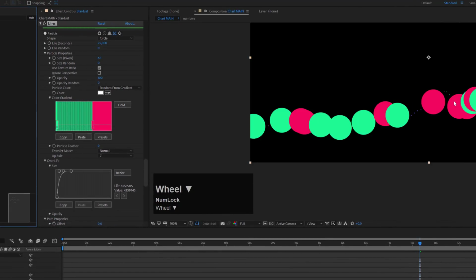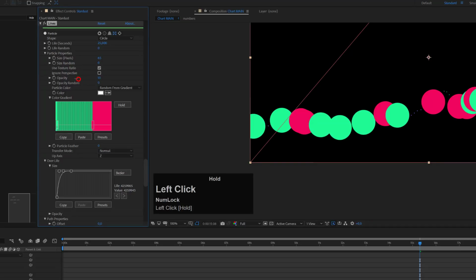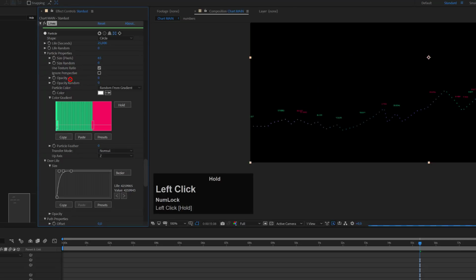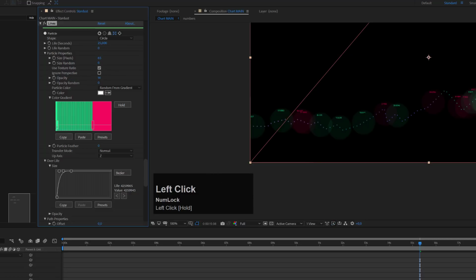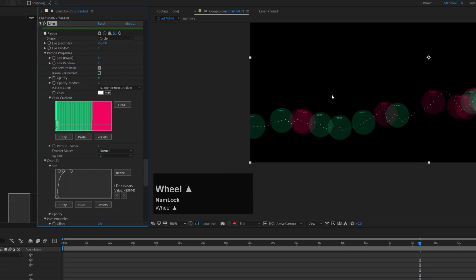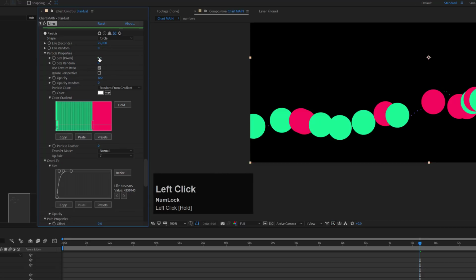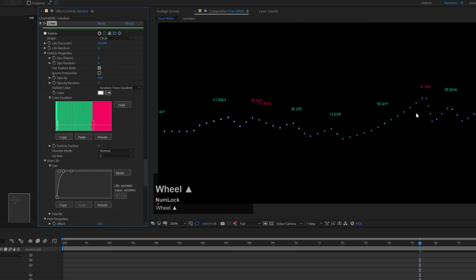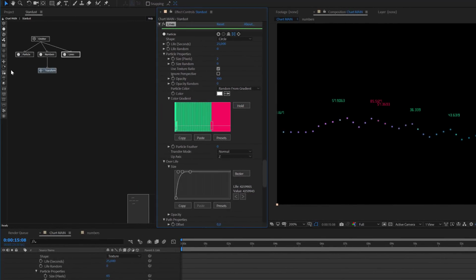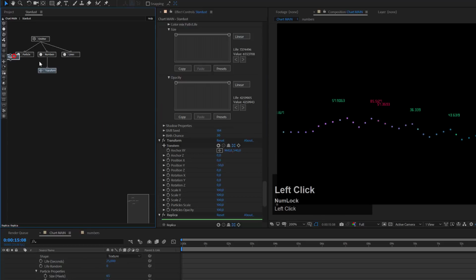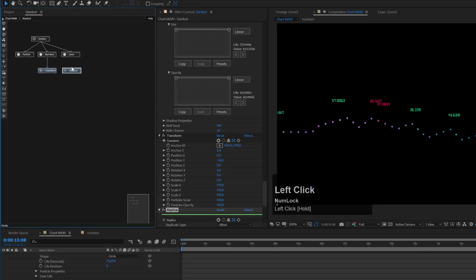And now you see I have these huge circles, and maybe if you turn down the opacity, this could be quite a nice look to represent some data. But in my case, I don't want to use it as circles. I want to use it as lines. So I will just make these way smaller, like 2. And now we will just add a replica node to create small lines out of these.